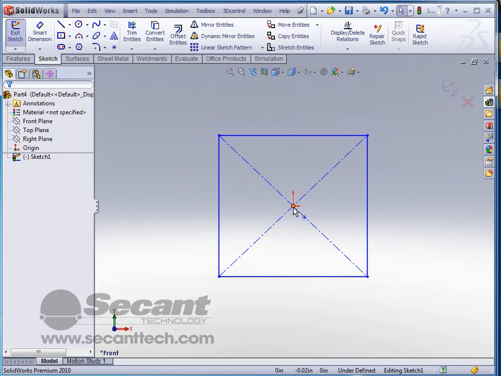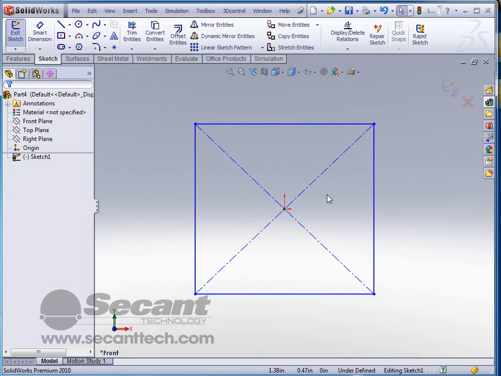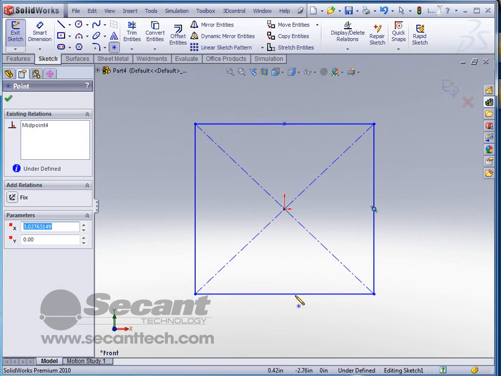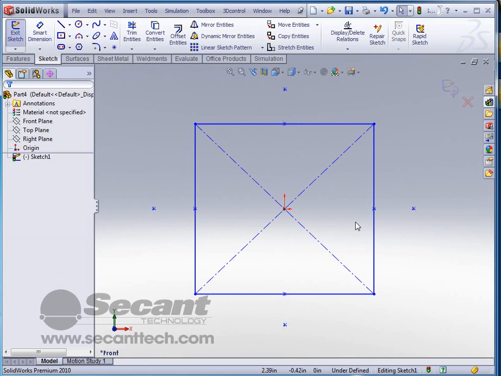Now, if I wanted to create more points than this inside a Weldment, maybe I wanted to put one in the center of each one of these lines, all we have to do is go in and get the point tool and pick the center points, or put them wherever you'd like on each one of these lines, making sure that it's in the center. And then if we wanted to, we could put one above and below and out to the sides as well. So we can do any number of things like this with SOLIDWORKS.